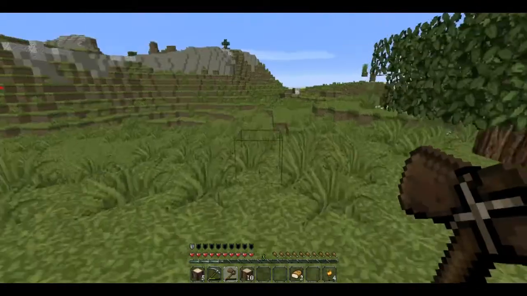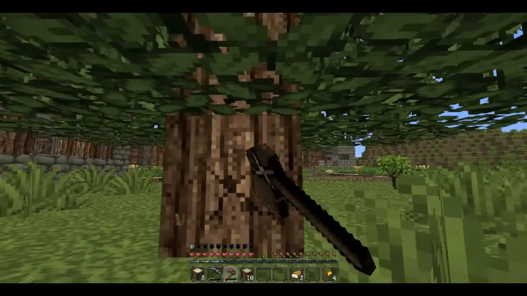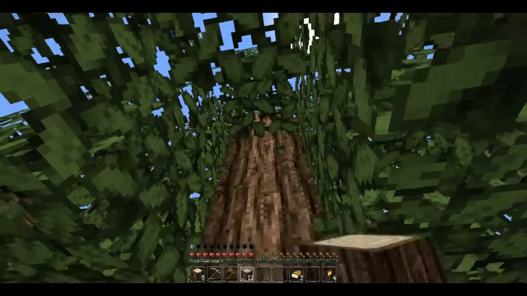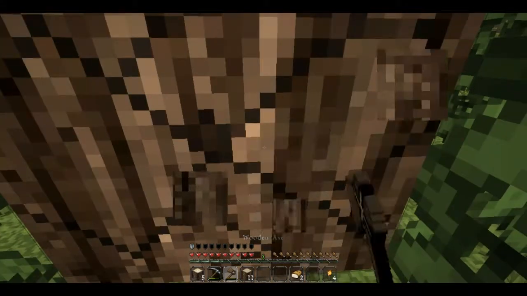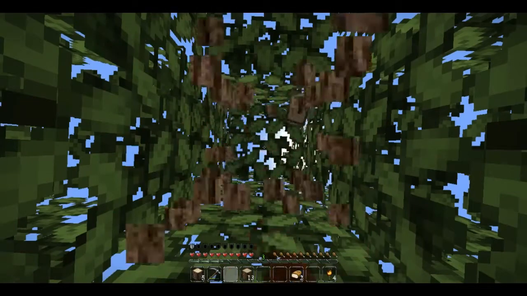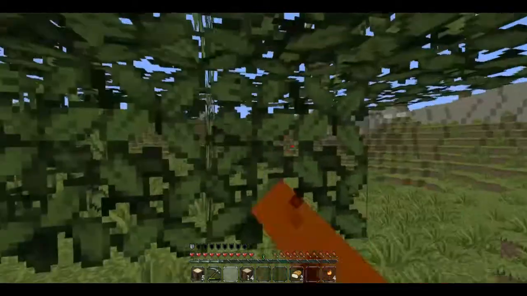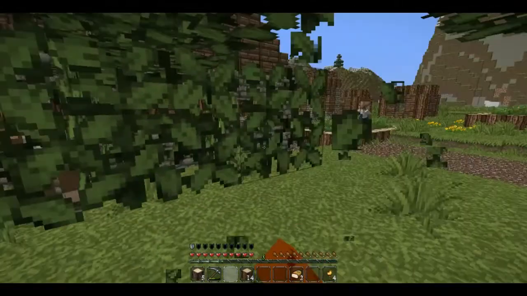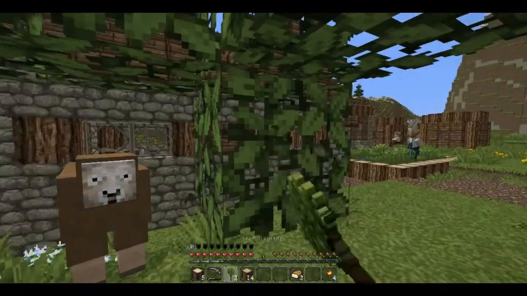We're just about through our axe here in terms of durability. So we'll break these leaves. There we go. Something else. And get our last couple of pieces of wood here, we hope. Upgrade to an iron axe. Just so that it doesn't interfere with my ability to see.